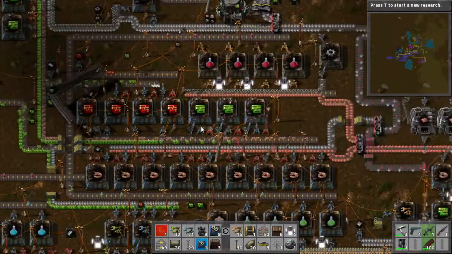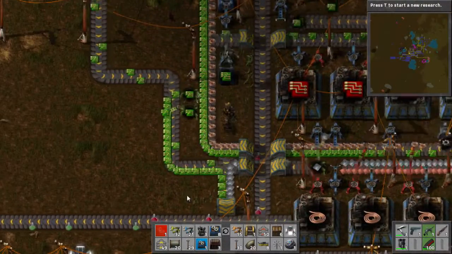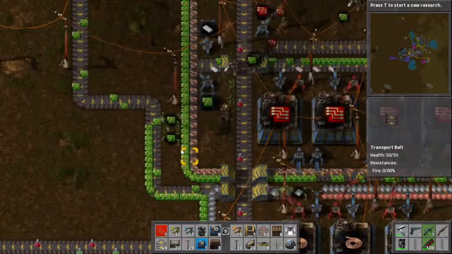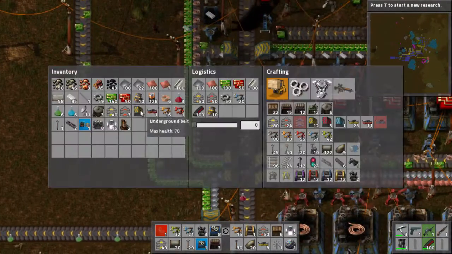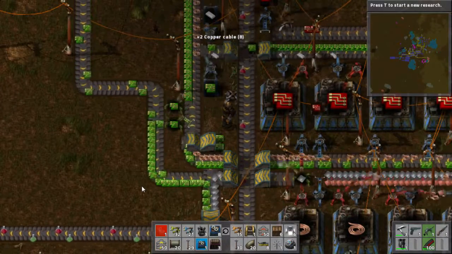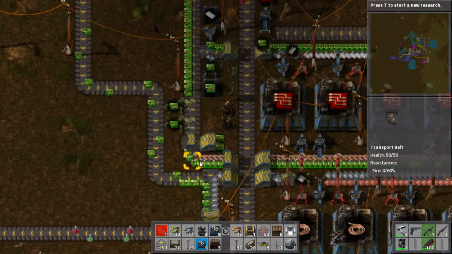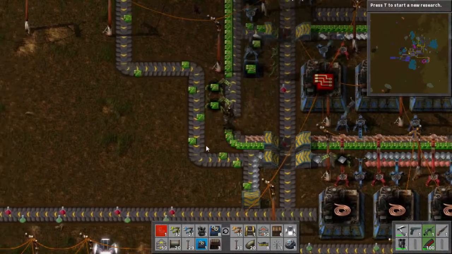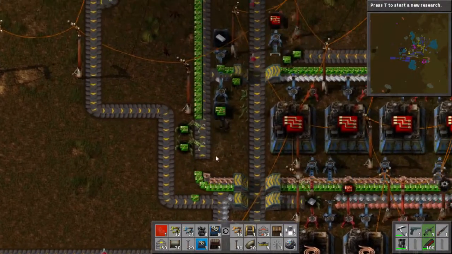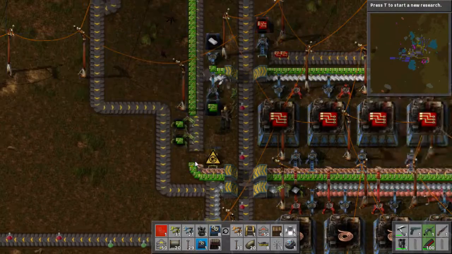Now the reason being is I want to get these green circuits off this line if I can, and I want to get them off very quickly. Now, how am I going to do that? So here's the issue. I can sort the belt using an underground splitter trick. The only question is where I'm going to put the bloody thing now that I've got it here. And I've still got this copper cable just sitting there. And I'm thinking that I can... a couple of inserters maybe? Oh, that's ugly. That is ugly as sin.